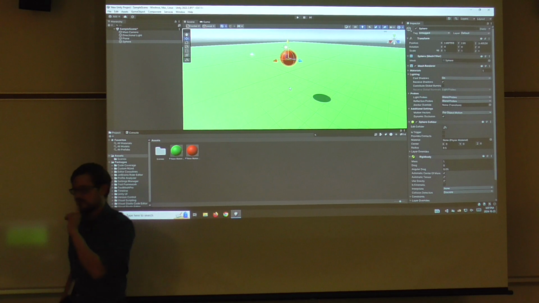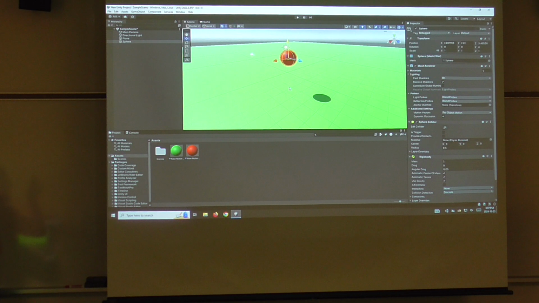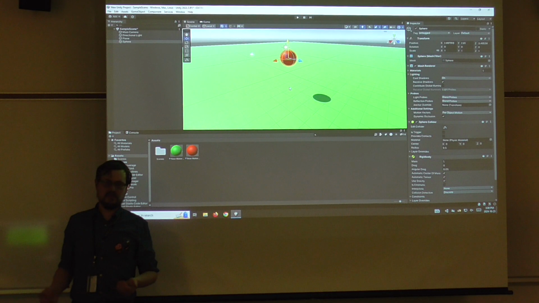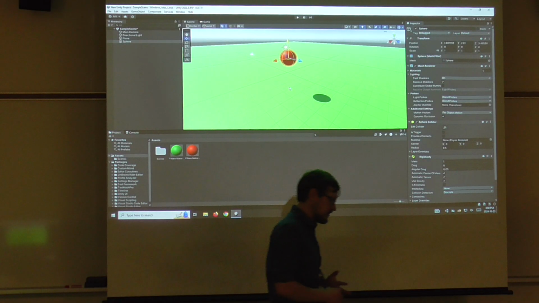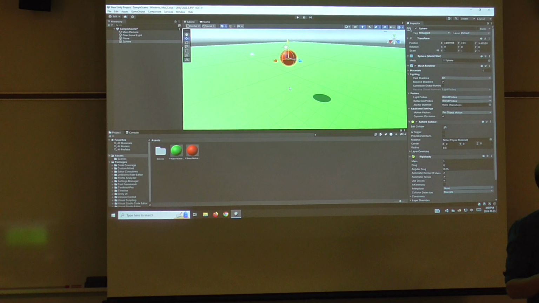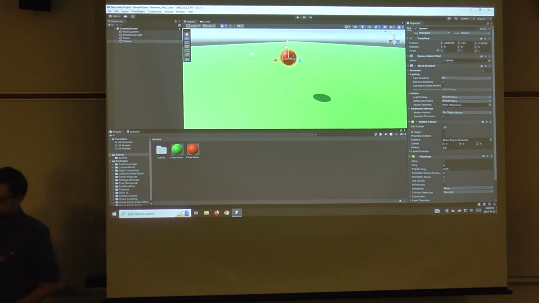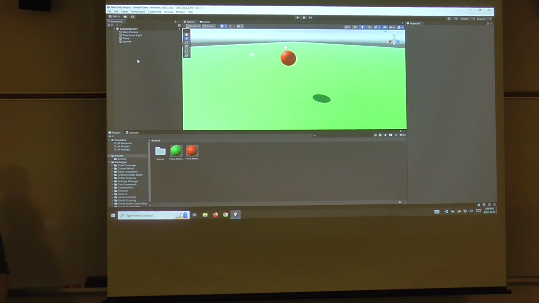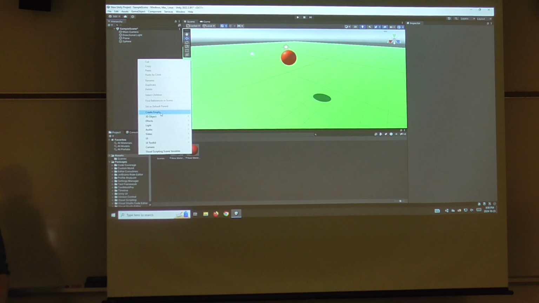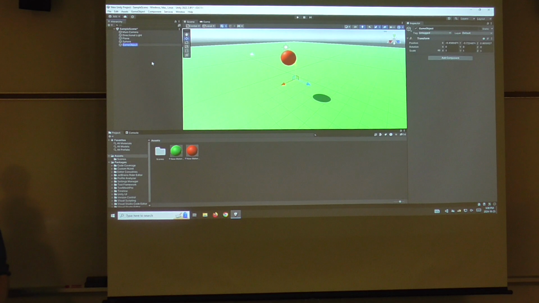Okay, moving on then. So now, the object of this program is to write a script which creates a new ball, say on a fixed time scale, once every second or something like that. So, let's create a new empty game object. Call it ball spawner.